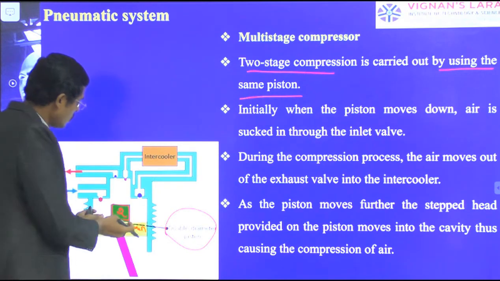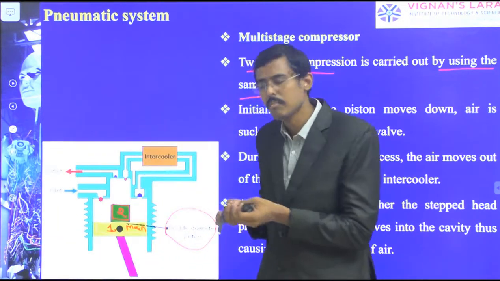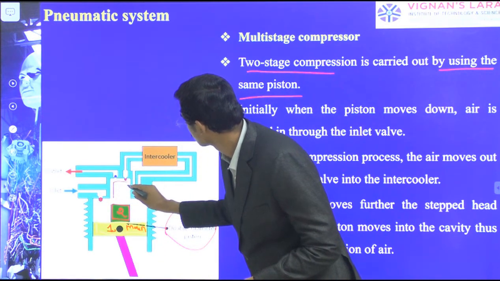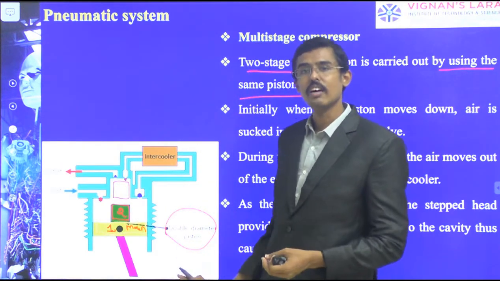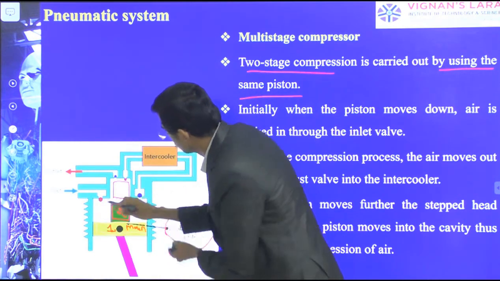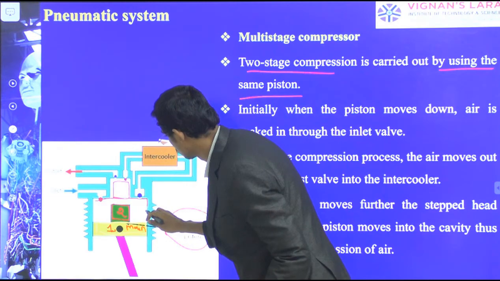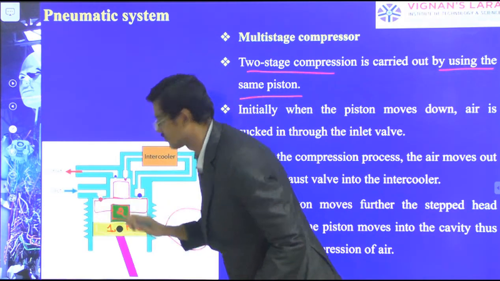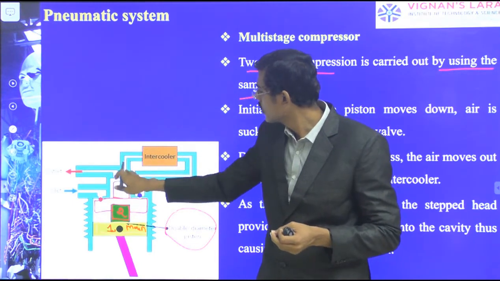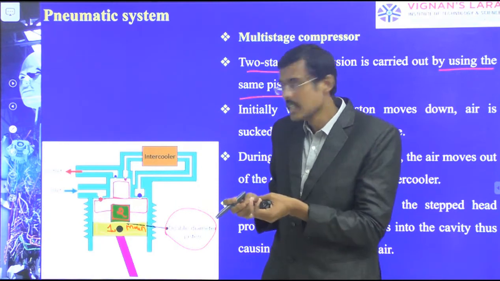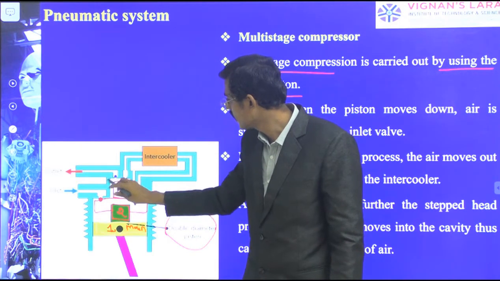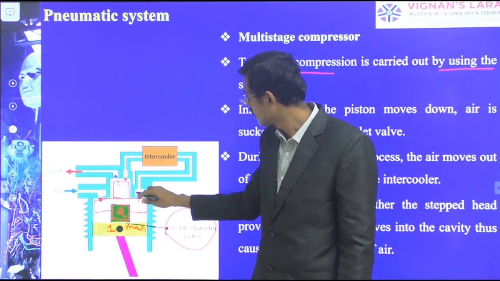So the second piston. According to this diagram, you see this second piston can occupy this place, and then when the forward stroke is applied, the main piston can occupy this space. So two stages are happening. One stage at these inlet valves and one stage at these valves is happening. This can operate here and this can operate here.